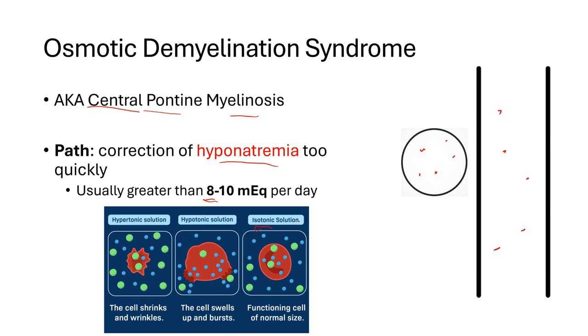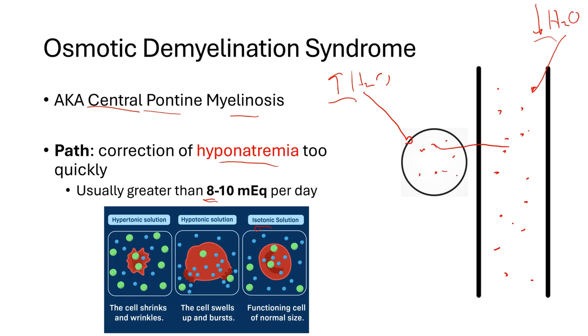But if I correct sodium too quickly, which means my blood vessels now become hypertonic, a lot more sodium is there, things like to move from high to low. Now, it's hard for solutes like sodium to move, but it's extremely easy for that osmotic gradient to move water. In the case here, we have much more water because we have less solutes. We have more water here, so we have high water, and we have less water in my blood vessels, or low H2O, because there's more solute. So the percentage or the concentration is different. Things like to move from high to low, so high water concentration to low water concentration.